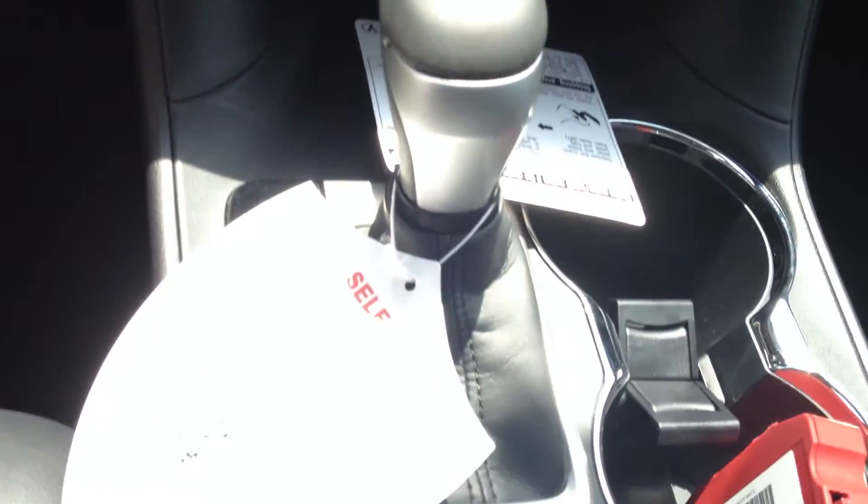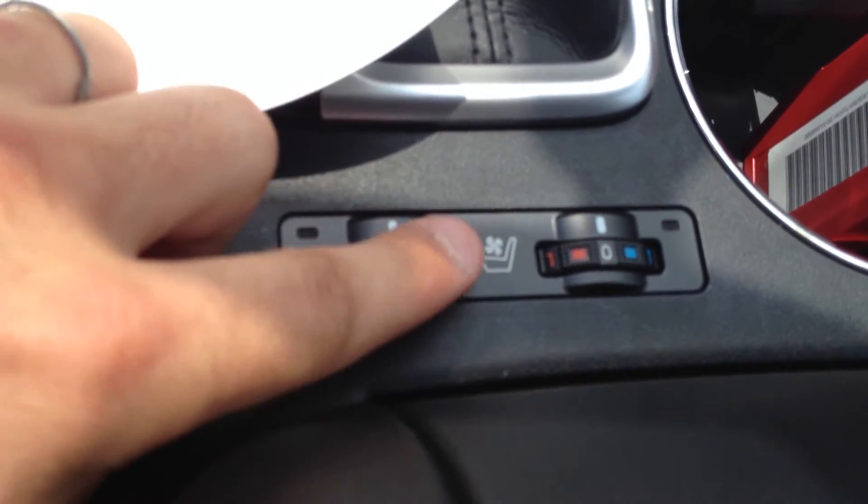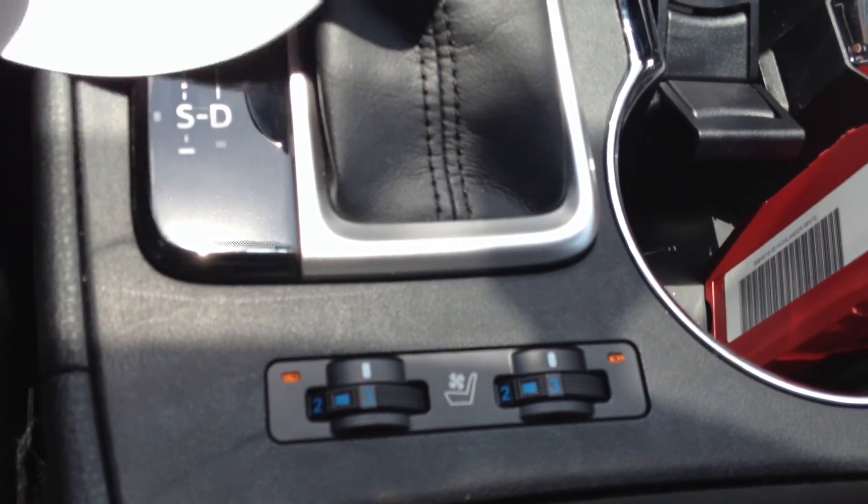You also have full controls for your full tilt-and-slide moonroof, and as you can see it's a gorgeous day outside. I'm hoping I've enticed you enough to come out and give this a test drive. Heated and cooled seats — if you haven't experienced a cooled seat on a warm day like today, it's a nice thing.